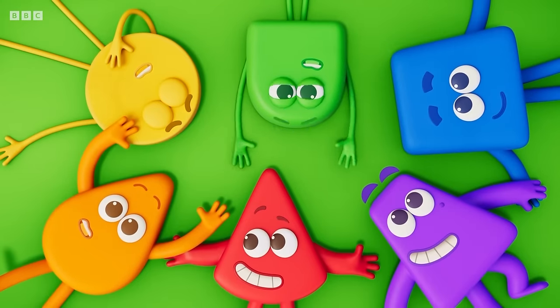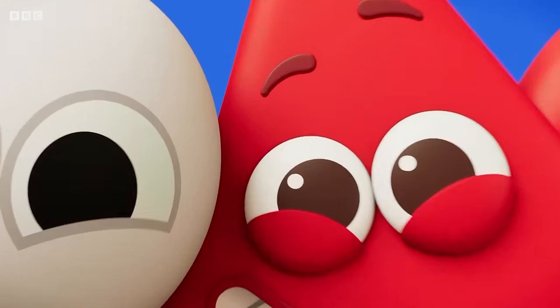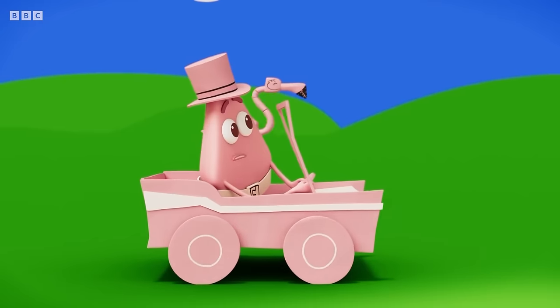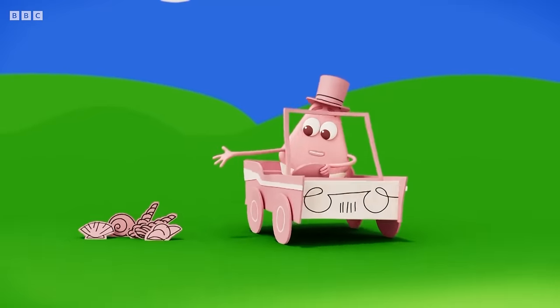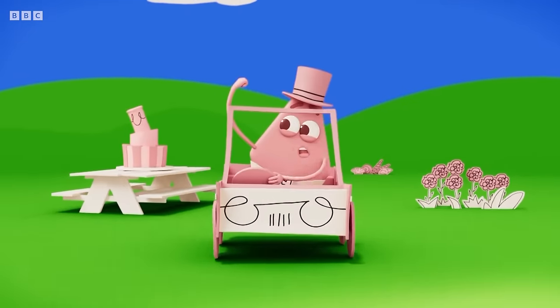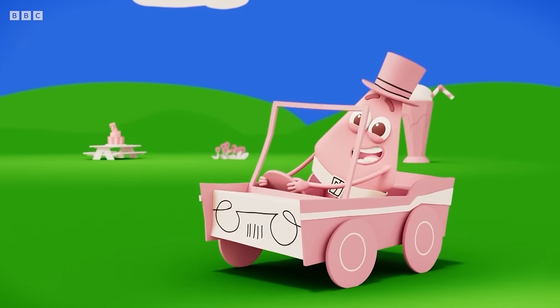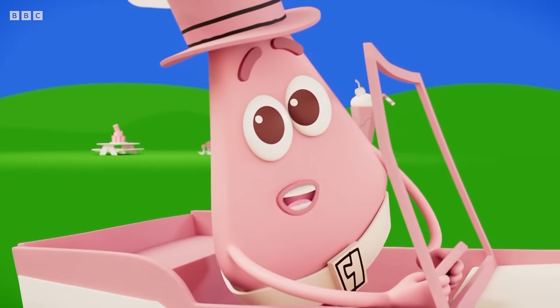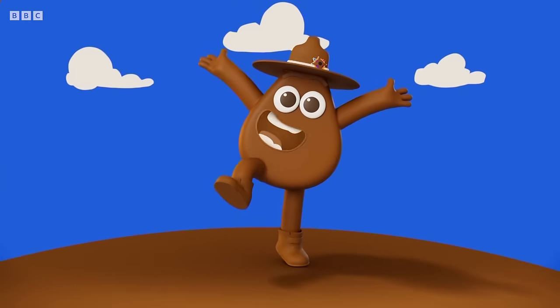It's a colourful world. It's a world of colour. And where would we be without pink? The colour of seashells, carnations and cake. You'll always find me in a strawberry shake. It's my favourite drink. It's a colourful world. And where would we be without pink?